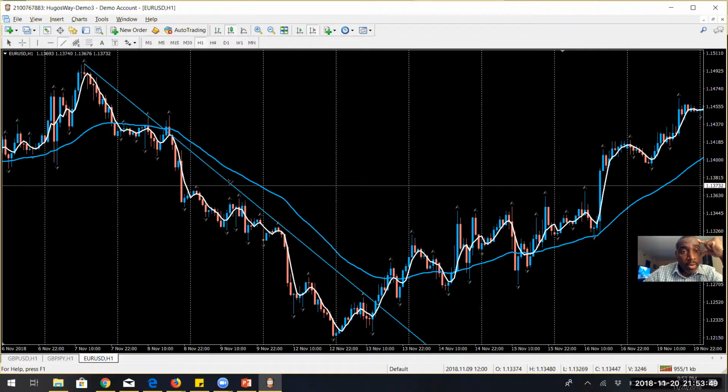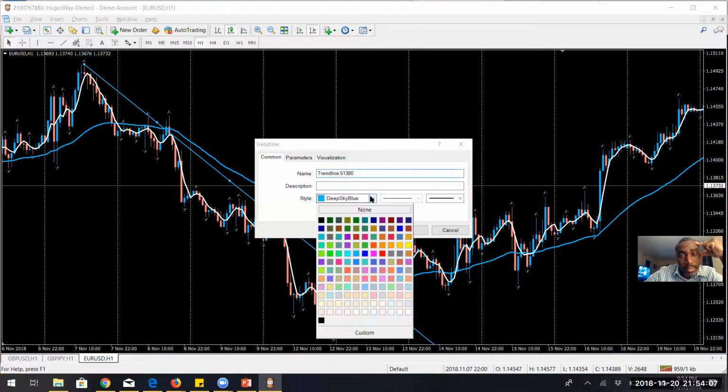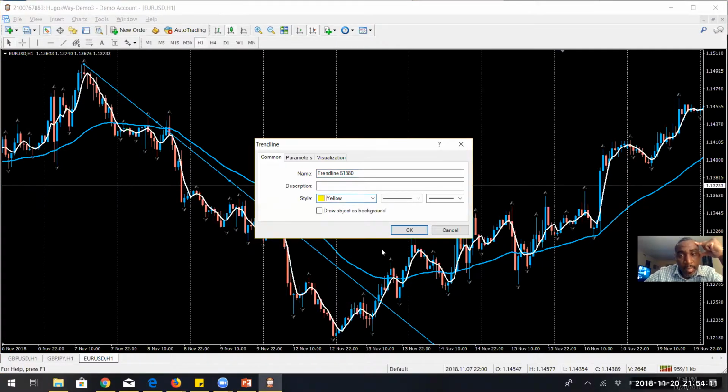Normally you will go from the first wick to the second wick, and just let it ride on down. So right now, I'm going to change this color, let me just change it to yellow.